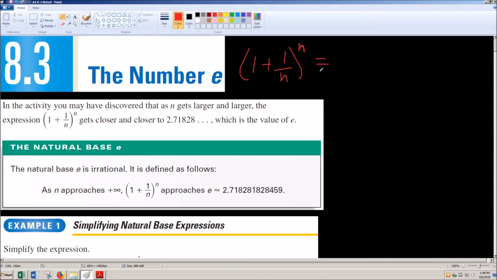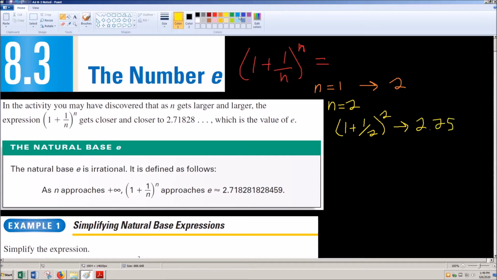If I plugged in an n value of 1, so n equals 1, this is just going to be 1 plus 1 over 1, which is 1, raised to the first, which gives me 2. Let's say I did it for 2. So now n equals 2, and I have 1 plus 1 over 2 raised to the second. I'm going to approximate here, so we got 1.5 raised to the second. Oh, I already knew that. That's embarrassing. 2.25.